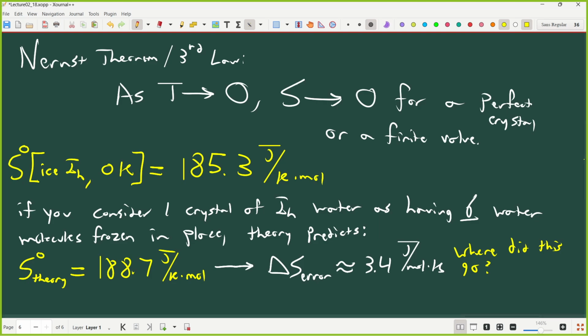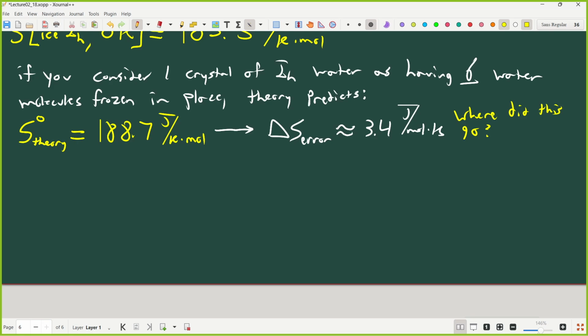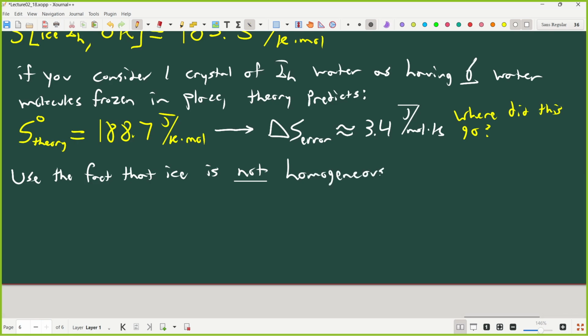It's very, very simple. And it uses the fact that, again, crystals, water crystals, are not translationally and rotationally invariant. If you take a crystal and you look at it in one direction versus another, it looks a little different. So we're going to use the fact that ice is not homogeneous. Right? And this is an argument.